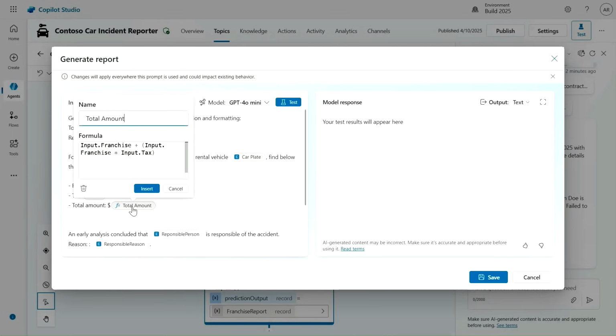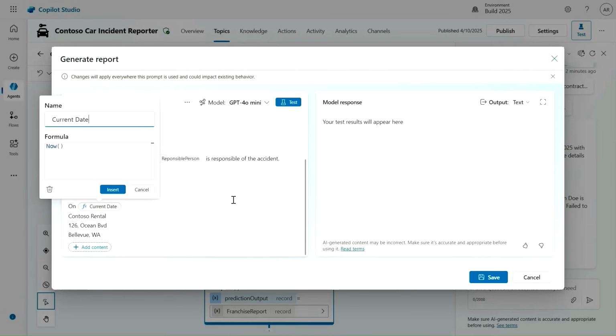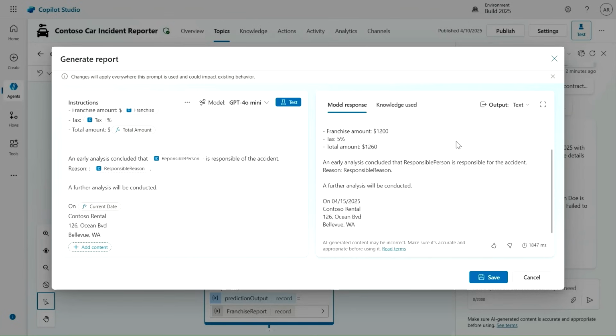Totally. And so now that we have all this information, like here the current date, we can test the prompt and we'll see the exact same result as what we have in the agent with all the information that we have. Got it. So when the agent was giving me a franchise amount, total amount, tax, it was actually grabbing the data of my actual contract from Salesforce and then doing transformations in PowerFX to give me a specific amount. Yes. And you can see we did that in three steps. You can see how granular we can reach with prompts. We extracted the information from the document, from the image. Then we got the information from external sources like Salesforce or Dataverse.